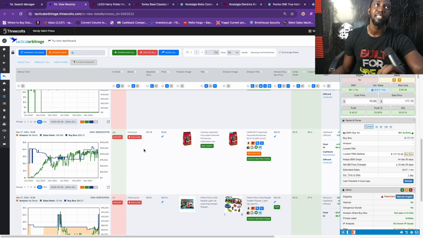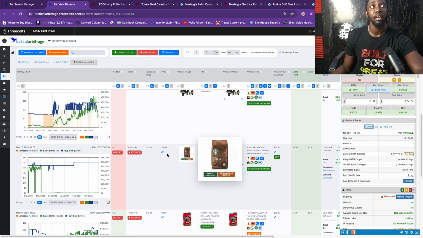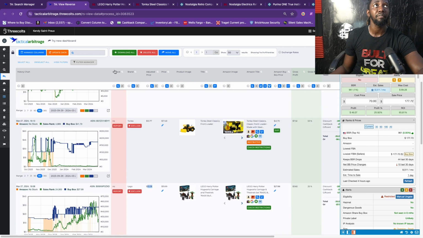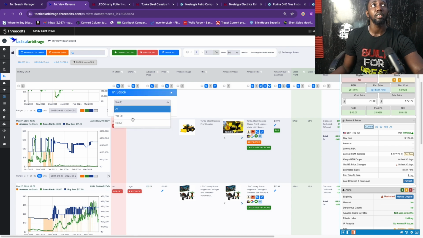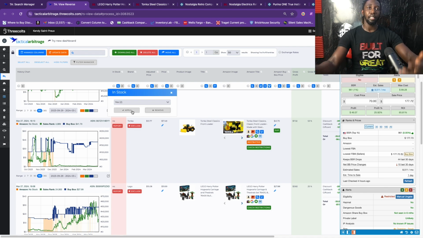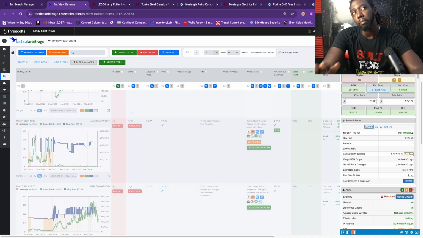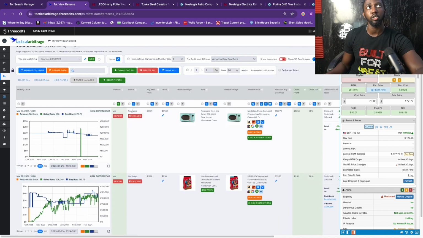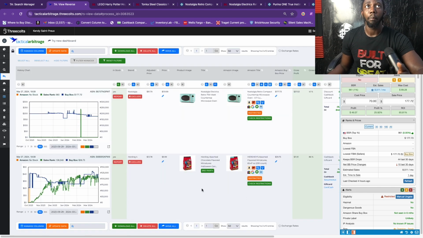This is very common, I'm not gonna lie. For the most part, we do have the in stock column. More than likely, when it says yes, that means it will be in stock, but not all the time. You can filter it to show only the ones that say yes, but it doesn't guarantee it is in stock. We could check this here.